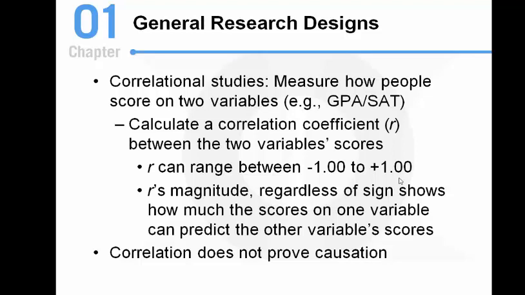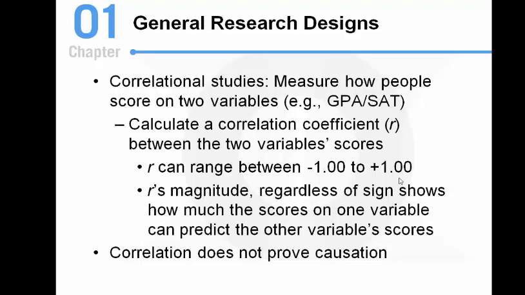So observational research had the purpose of description. Correlational research has the purpose of prediction. So you measure two variables and look to see if there's a relationship between them. So one example of this could be if we measure class attendance and grades. So those are two naturally occurring variables. I'm not manipulating them at all. I'm just going to measure your class attendance and measure your grade and look to see if there's a relationship between them.